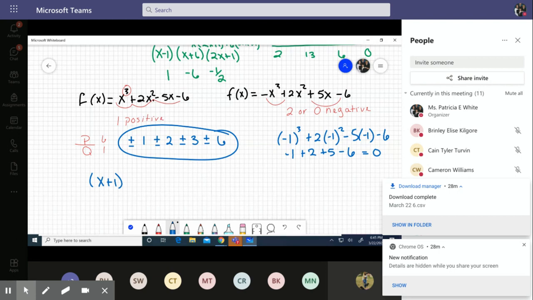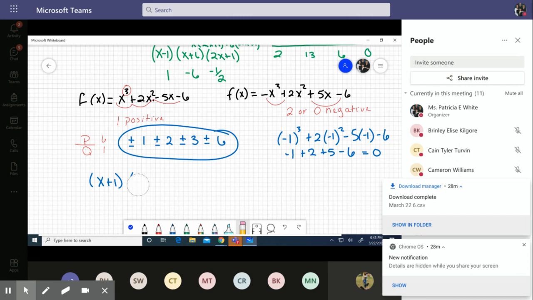I plugged in 2 and then 0, 2. You got 2 also? So that means it says 2 or 0 negative zeros. So if you have 1 negative zero, then you have to have 2 negative zeros, right? Because you can't have 1. So positive 2 worked? Yes. Okay. So we're going to have a positive 2.